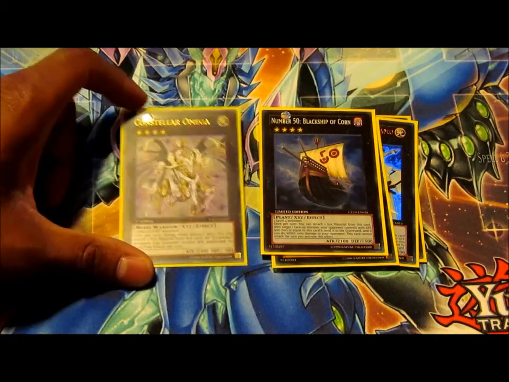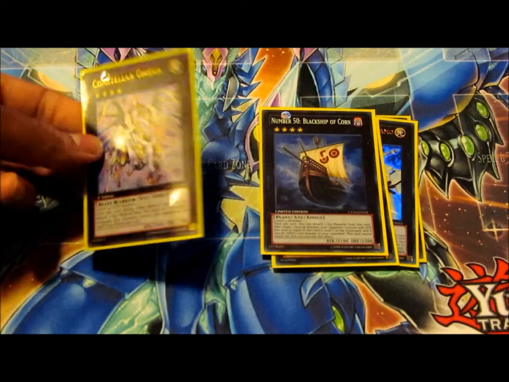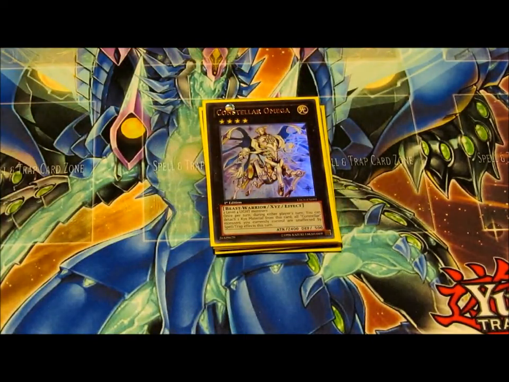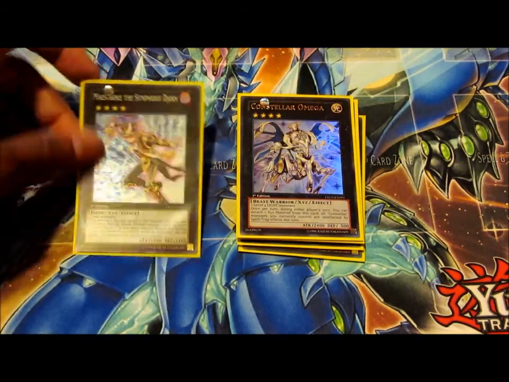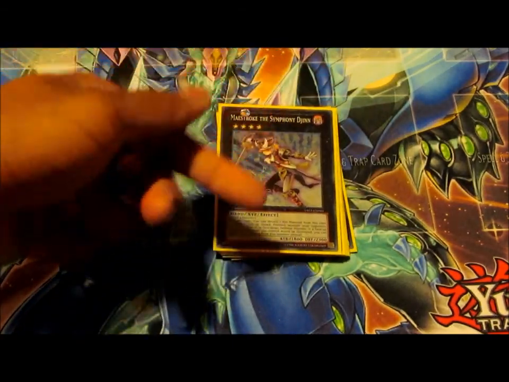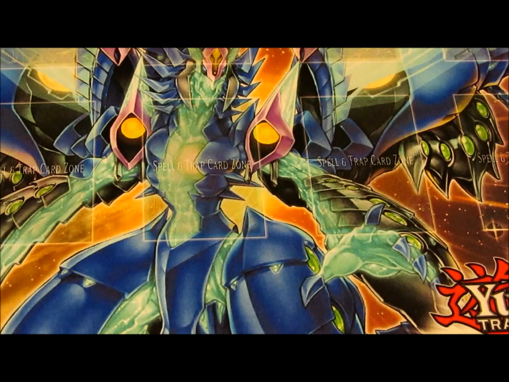Constellar Omega, because I run a lot of lights, so why not? It can easily cancel out Bottomless, Book of Moon, or anything like that, but it can't cancel out counter traps, so that's the downside. But Omega can get over some really good stuff. I tried it in Chaos Dragons, so who's to say it can't work in Lightsworns? Because you do run a lot of lights, like I mentioned. And lastly, for the rank 4s, we got 1 Maestroke, because you do need defense, and you need some destruction prevention. It can do a bunch. It can banish a monster face-down, can prevent this card from being destroyed. You can do a lot. It's really good, so it's a no-brainer to run Maestroke.